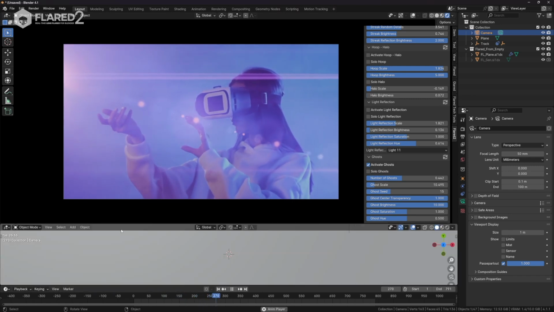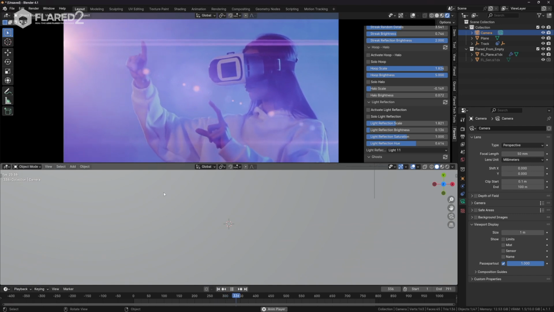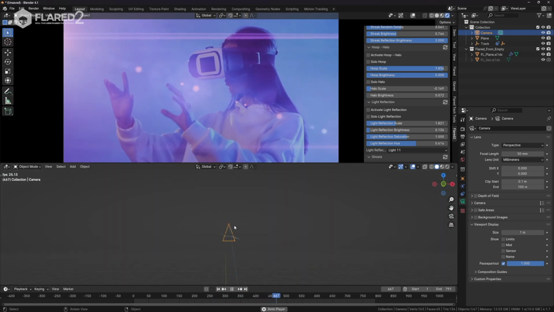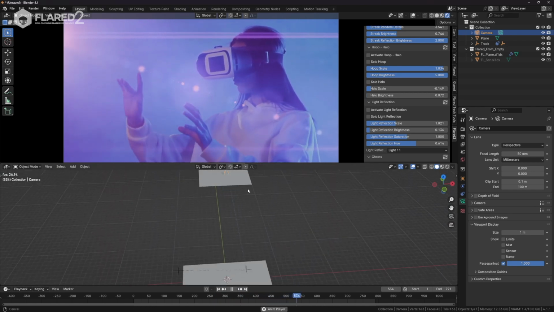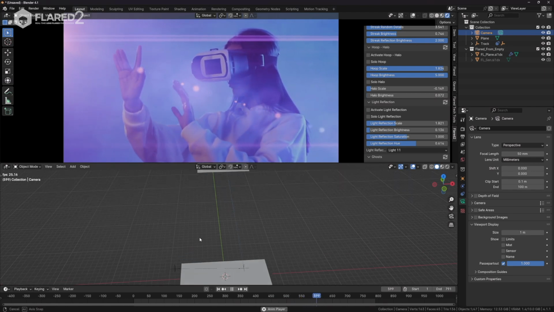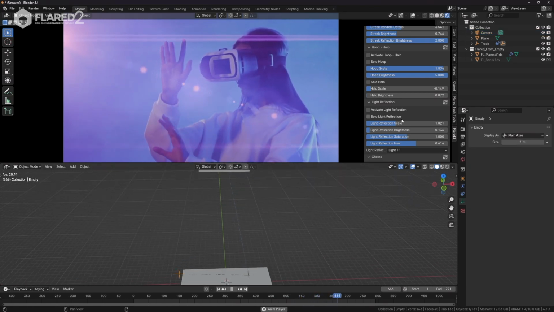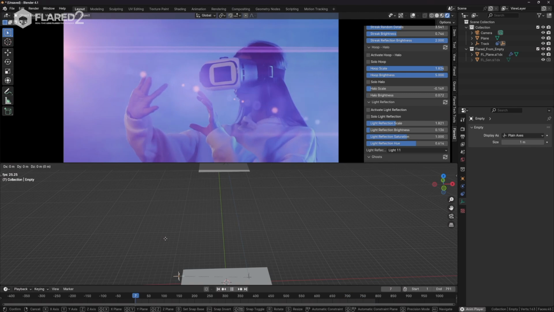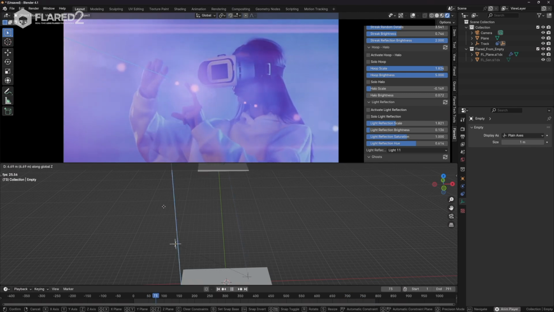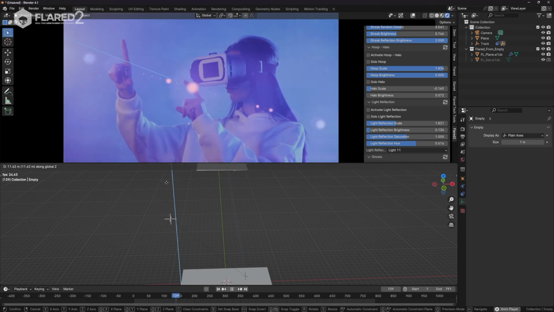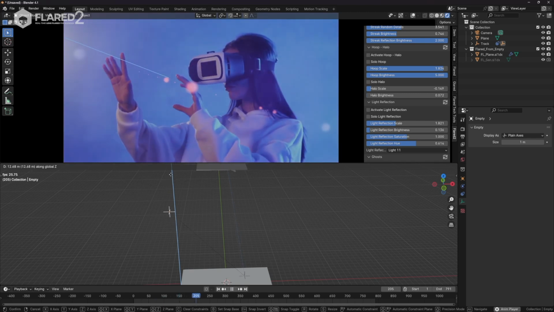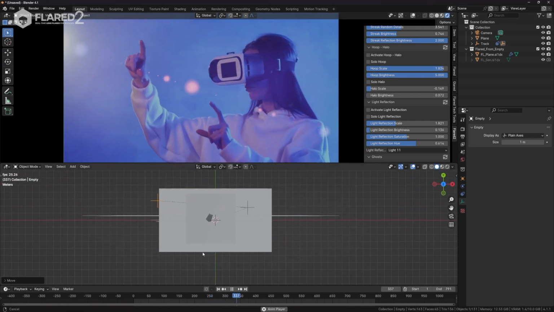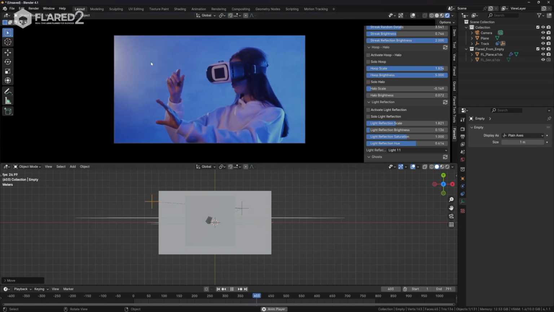I go to the 3D viewport here, to have another viewport, and I will click. Okay, this is what's happening. This is our camera, this is the flare, and this is the moving element. I will try to take this one and move it up on the Z axis. So press G and then Z, and I'll move it up near the camera. You can see that everything is changing there, and we are losing a lot of elements, but we will bring them back because now it is very exaggerated.